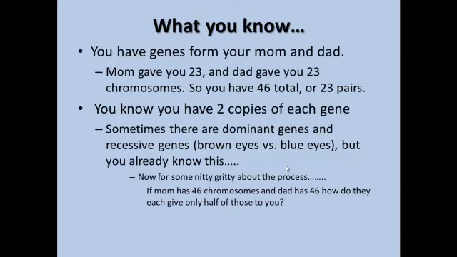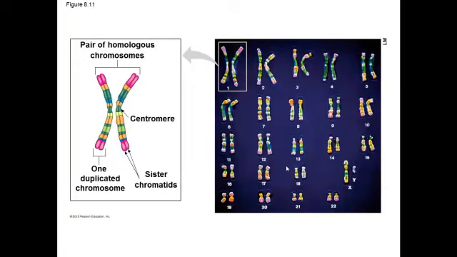Your mother has 46 chromosomes and so did your dad — everybody has 46 chromosomes in their body cells. So how were they each able to give you only 23? That means that one egg and one sperm only have 23 chromosomes. There's a special process that makes sure they only get half, so that the next individual has the right number of genes. This is a karyotype — when you can get this done just to see what the chromosomes are like, and oftentimes this is used to determine if someone has what's called a trisomy 21.